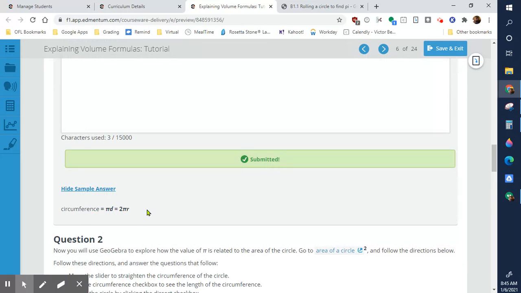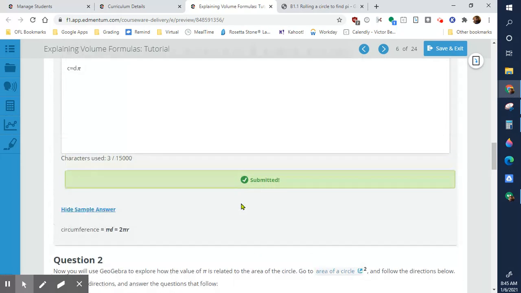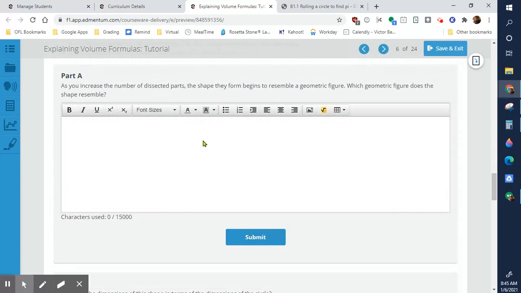Or they say 2r, meaning twice the radius. Usually the radius is a little more useful because what makes a circle is a center and a radius. It's not really a center and a diameter because that would be a radius on, I'm sorry guys, a radius on 2 opposite sides.